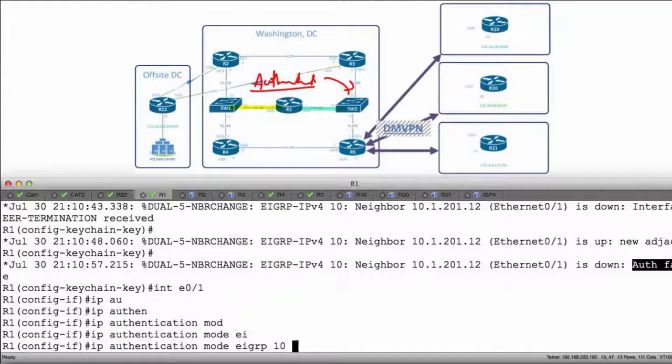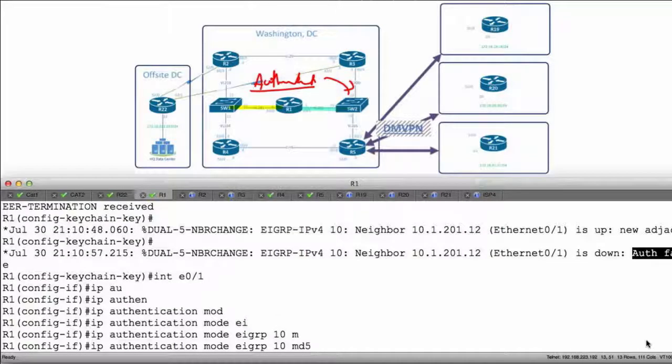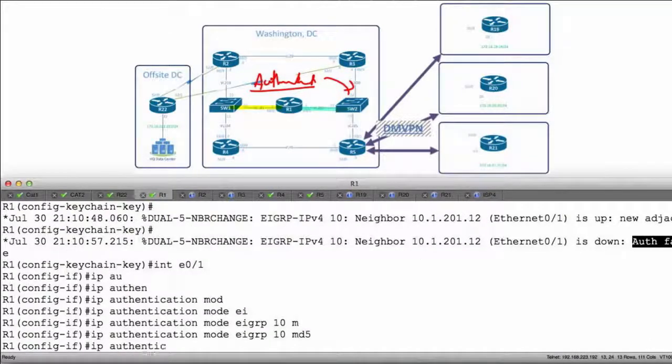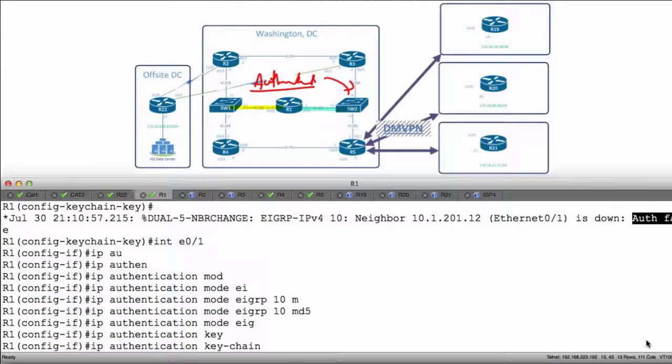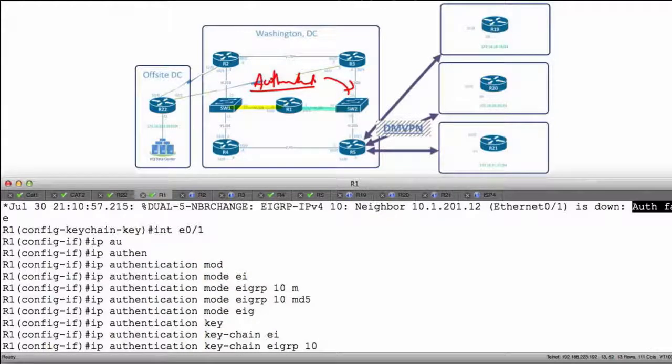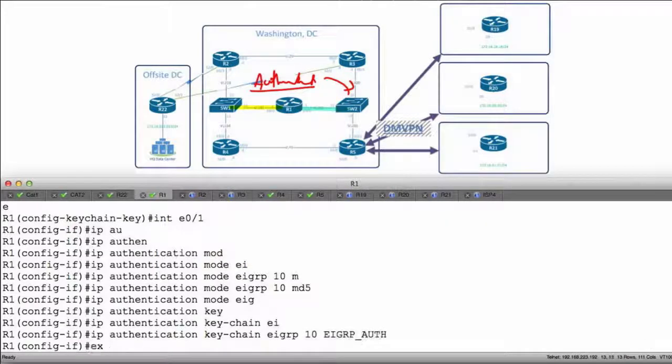But let's go ahead and configure this. IP authentication mode EIGRP 10 is going to be MD5. IP authentication, not mode, it's going to be key-chain EIGRP 10, and the keychain I want to use is EIGRP underscore auth. And let's see what happens.